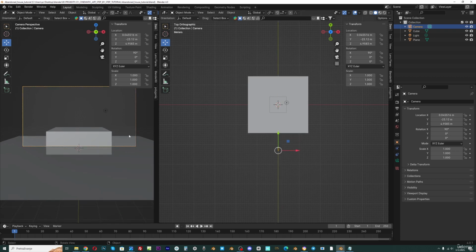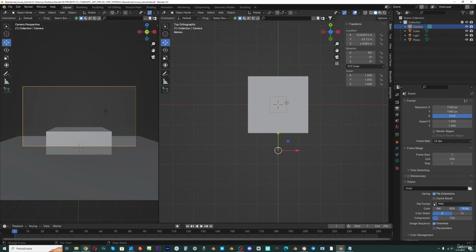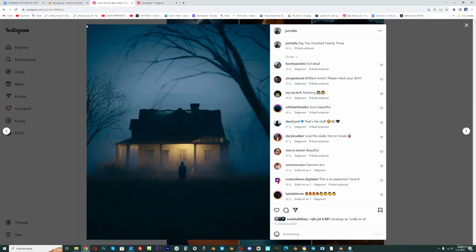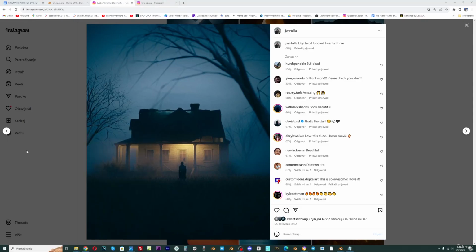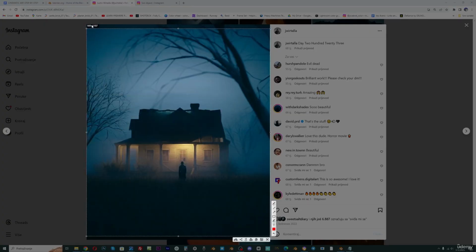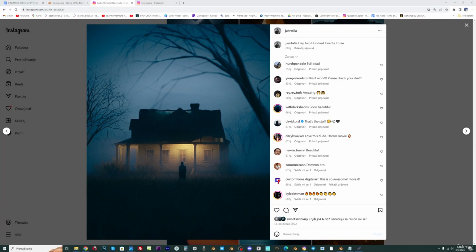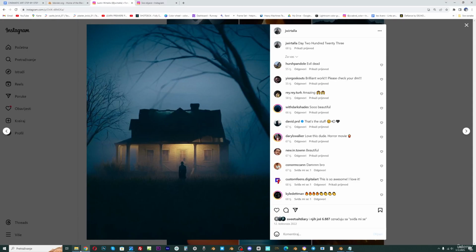On the left I will press N to close this tab here, and now I will set a similar aspect ratio or resolution that this image uses. Usually I just press Print Screen and I have this small software, Lightshot, so I can easily see the dimensions or aspect ratio of this render, and last time I went with 900 and 1050 here. And now we get a similar aspect ratio as this photo uses.